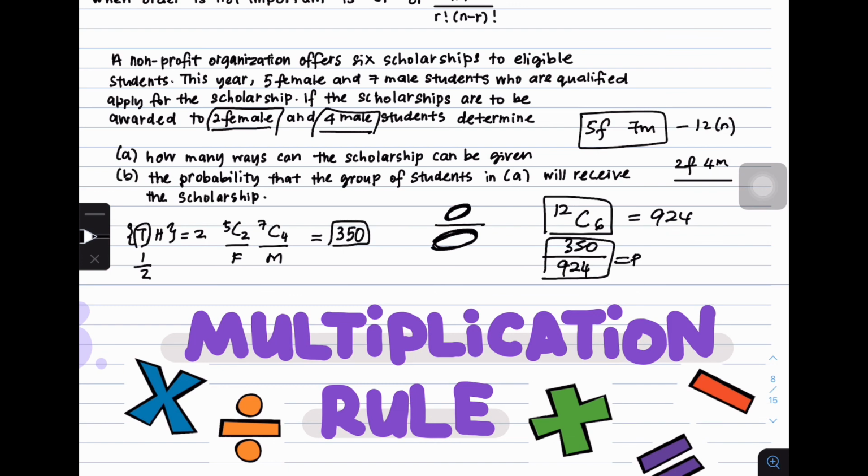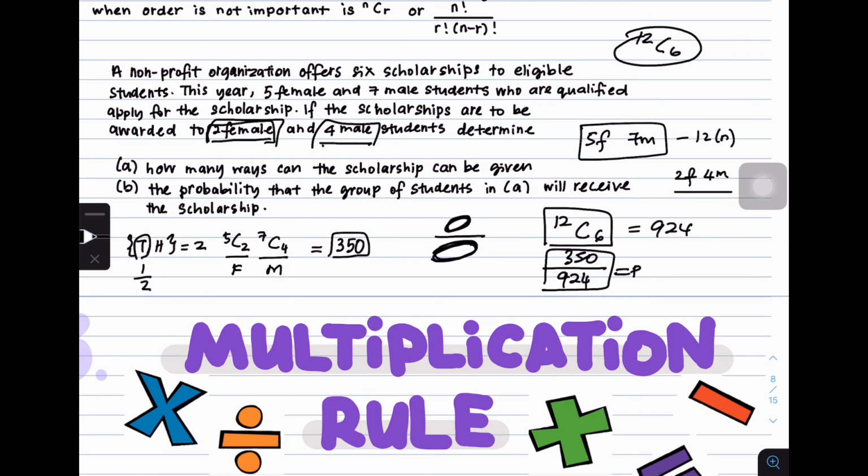Dalam case kita ni, we want to choose 6 people, 6 student to get the scholarship daripada 12. Kita ada 12 student, kita want to choose 6. This one is the peristiwa, experiments yang berlaku. Okay, but then we have condition where we want 2 female and 4 male. So the event is the student yang terpilih adalah 2 female dan 4 male. So it will be the number of ways here. Okay, the number of outcome for the event here, which is 350, and the total number is 924. This one is the probability, okay, of event A to happen. Alright.